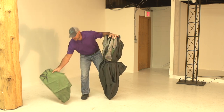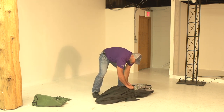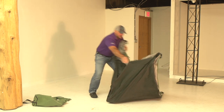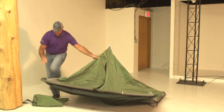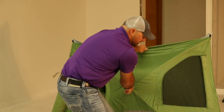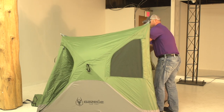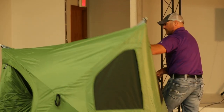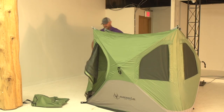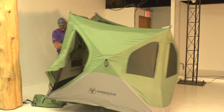So now we're going to set up the T3. In setting up the T3, we want to lay it down, take the strap off, and we're just going to set that off to the side. As we lay out our tent, we're going to grab that wall hub, and as we just grab the wall hub and we pop it out, there's no poles to put together, there's no extra pieces. You grab that wall hub and just pop it out. Work your way around the tent. Once you get to that last one, you're going to start to see that full shape.